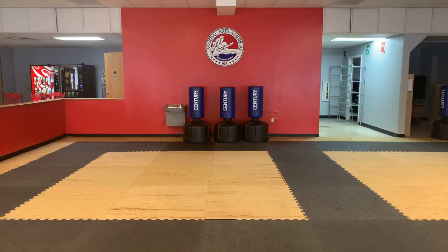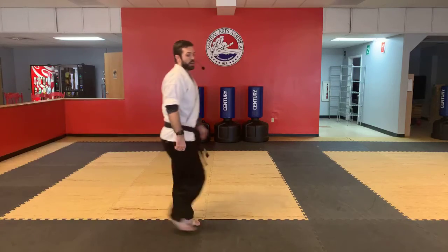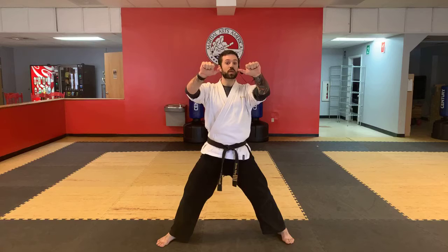We're going to jump into kemai stance. Hands are in nice and strong, back is straight and tall, knees are bent, try to get those toes forward, feel balanced. Make sure when you make a fist — take your fingers, pull them together, roll them down two times. You shouldn't be able to see your fingernails. If you can see your fingernail and you hit something, you could hurt your finger. So bend them tight once, then fold them in and tuck them under so your fingertips are hiding. Your thumb doesn't go on the inside — it goes on the outside like a lever, holding your fingers in nice and tight, just like a roller coaster lap bar.